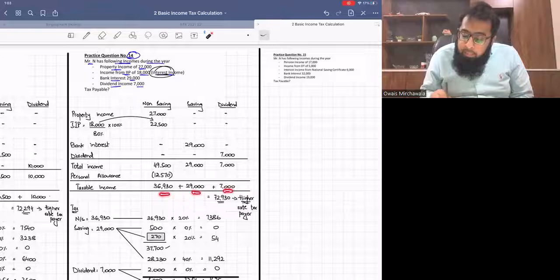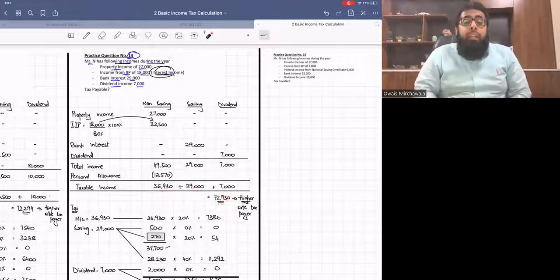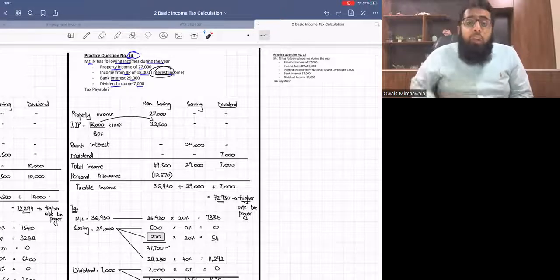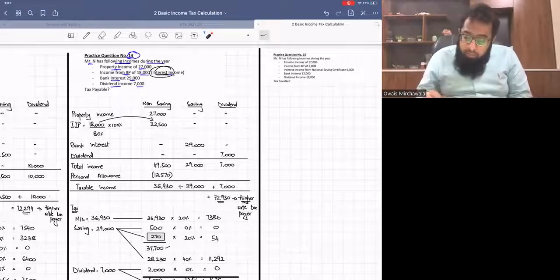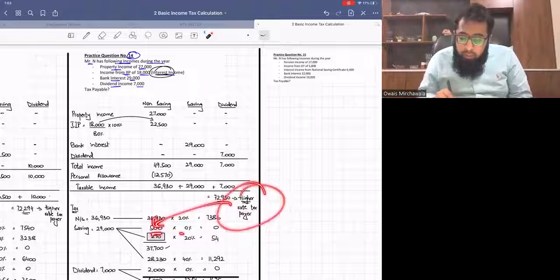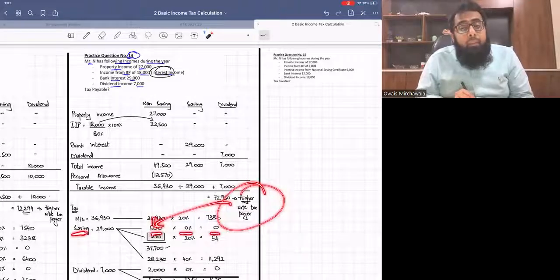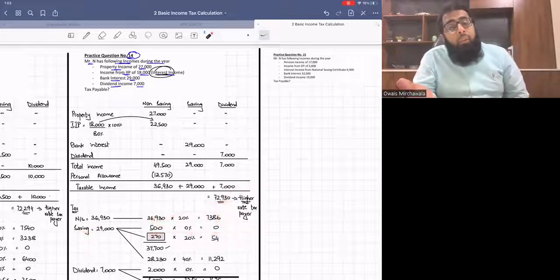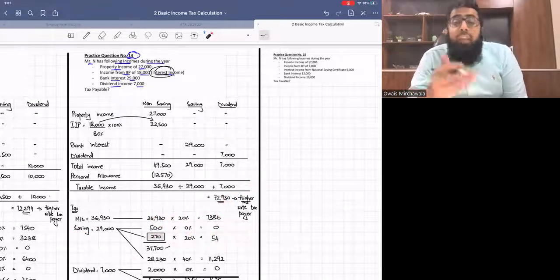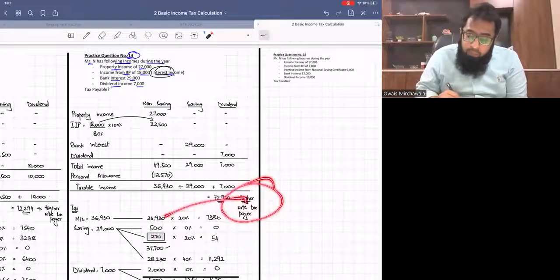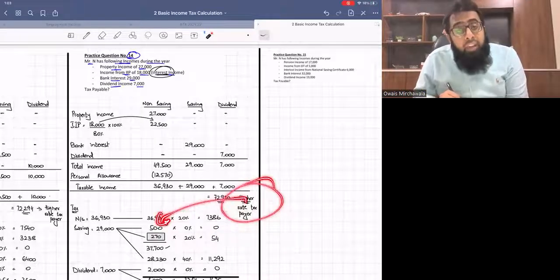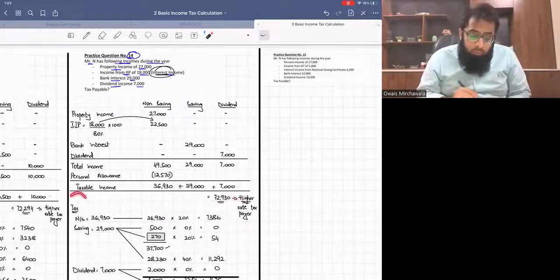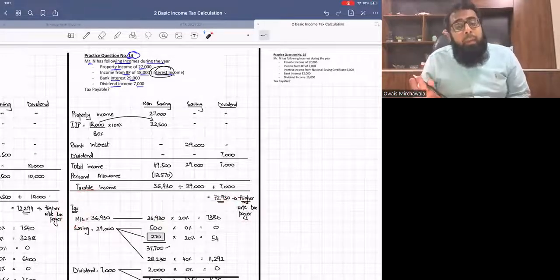You add all of the taxable incomes to determine whether we are a basic rate taxpayer, higher rate taxpayer, or additional rate taxpayer on the sum. Because this determination will be used to determine the saving income 0% band. If we would be basic rate taxpayer, the 0% band would be of 1,000. If we would be higher rate taxpayer, the 0% band is of 500. If additional rate taxpayer, then 0% band will be 0. Now you will apply the tax. The tax goes in the normal manner.